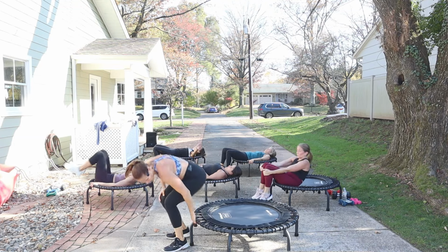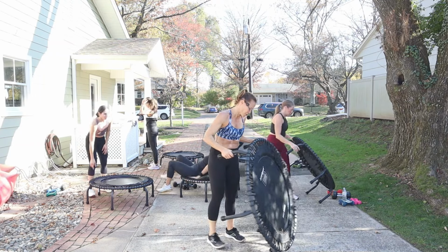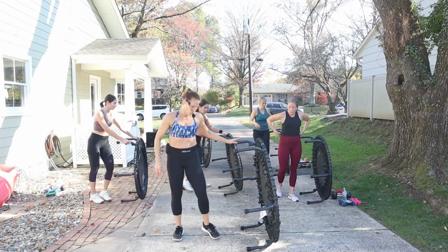Let's turn our trampolines onto the side because I want to do some oblique work, but I want us to stand for this. The JumpSport's a great trampoline. It's very stable, so when we turn on the side, we don't have to worry about this.